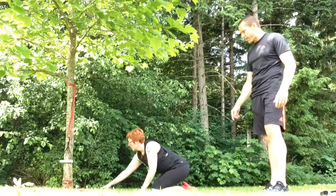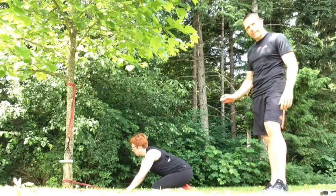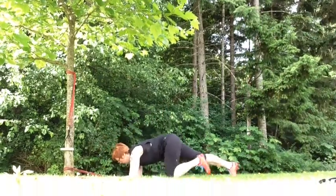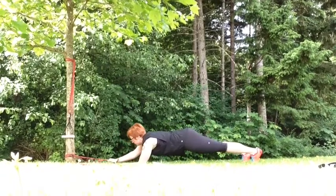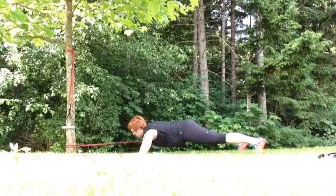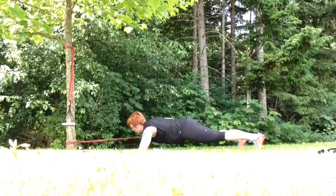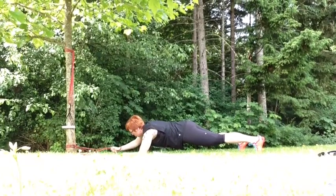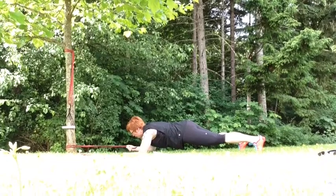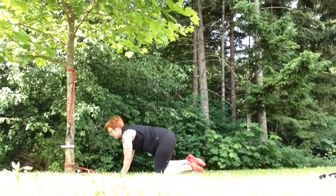If you want to progress further and you have no impingement issues, you're going to get a low-mounted band. You're going to move back so there's a very light tension on that band. Feet shoulder width or slightly wider, hips nice and square, rowing your elbow to your hip, reaching overhead, rowing your elbow to your hip, and reaching overhead. Don't let the hips turn, don't shrug your shoulders. Thank you, Lisa. Next progression.